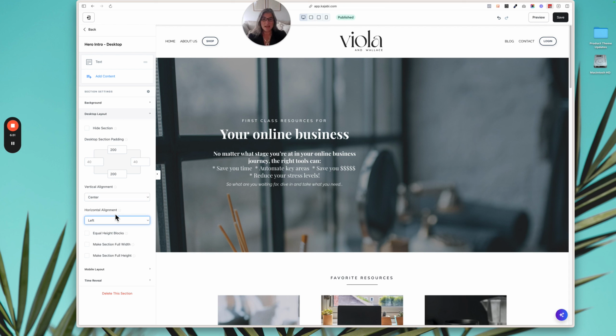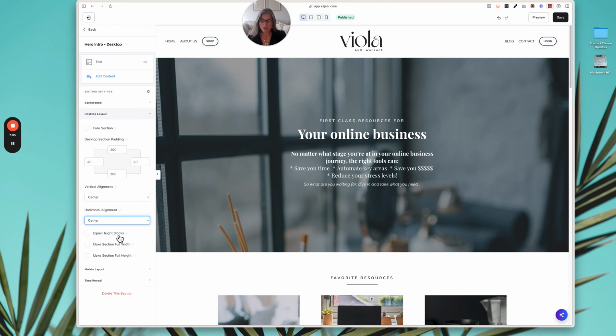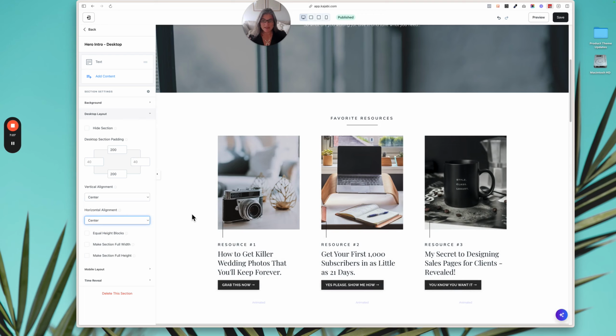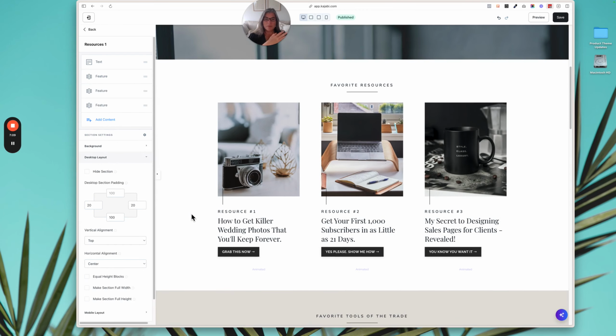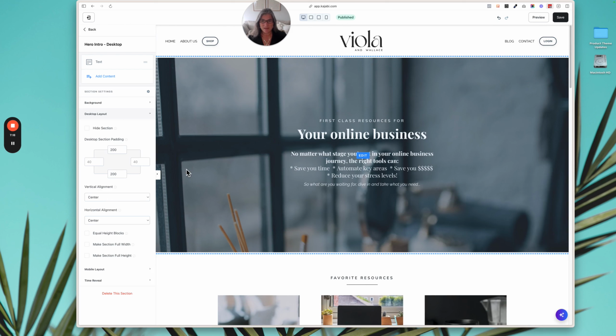So say you just had 1 small block and you decided you wanted the image that you had to be more towards the right, so you wanted to have the text on the left. Well, this is where you go and make those adjustments. So equal height blocks, that also affects this one down here. When you have a group of blocks all in a row, you can use the equal height blocks toggle and turn it on, and it will stretch out each of those blocks so that they are all the same size. Just neatens it all up.